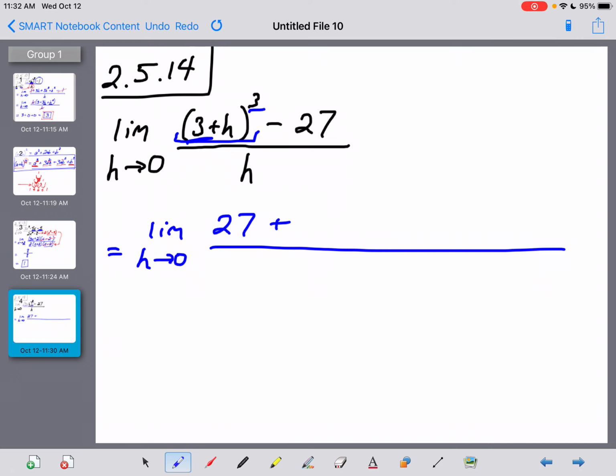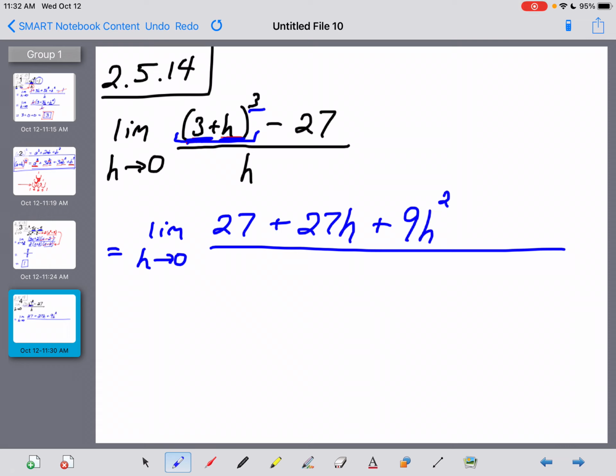All right, here's where it gets interesting. It's now 3 times the first term squared times the second term to the first power. So 3 times 3 squared, that's 3 times 9, that's another 27, and then h to the first power. There's the second term in our expansion. Here comes the third. The third term is another 3 multiplied by the first term to the first power, and the second term to the second power. 3 times that 3 is going to be a 9, and h to the second is obviously h squared.